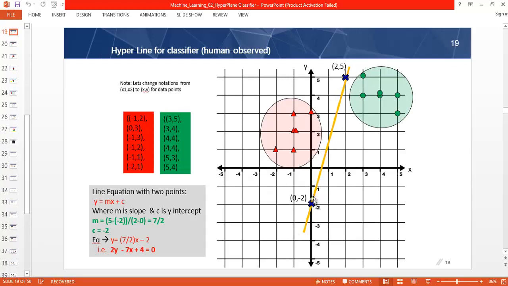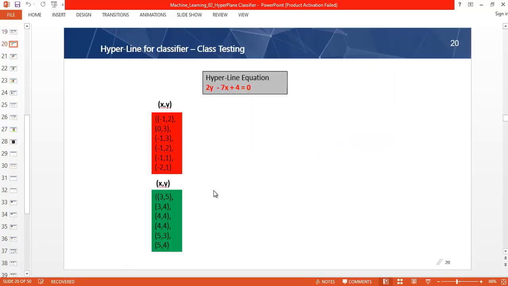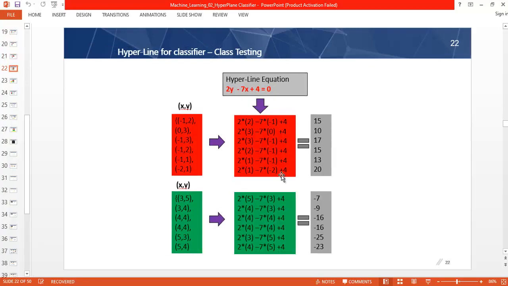When I chose this one, we got an equation for it, and we tested all these points against this equation in the next slide, right? For the red points, when we solved on this hyperplane, we got all positives. For the green points, we were getting all negatives, and that's how we differentiate.